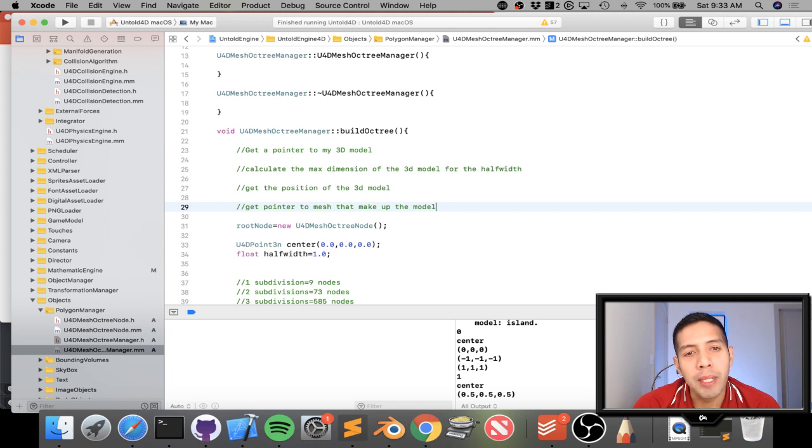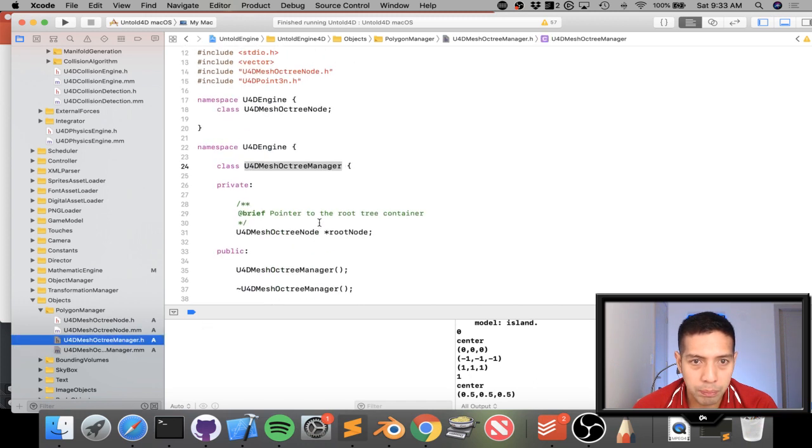Actually, I don't think that would be a good idea to do it here, because here I'm just building my tree. I think it would be a better idea if I wait for my whole tree to be built, and after that do the test only with the leaf nodes. So yeah, let me not do that.